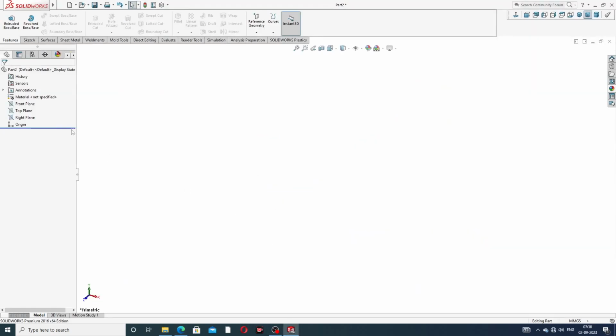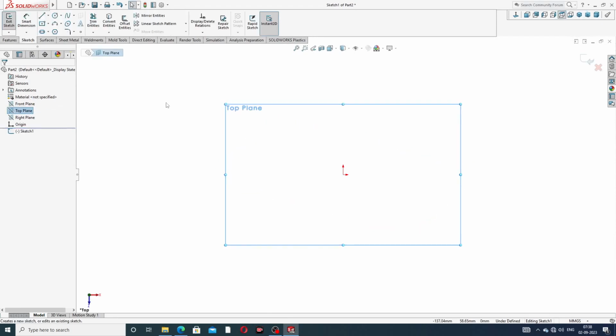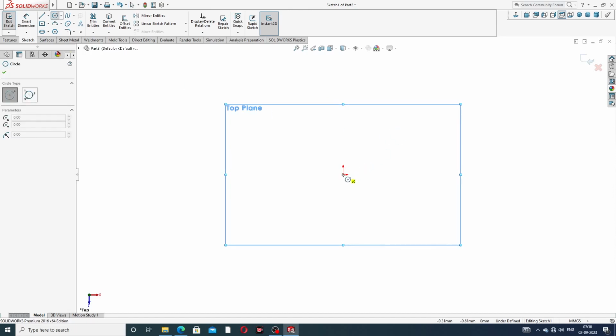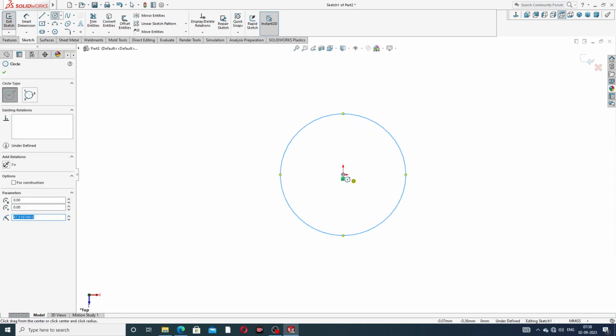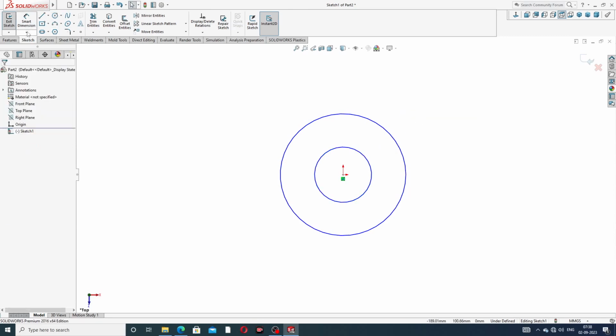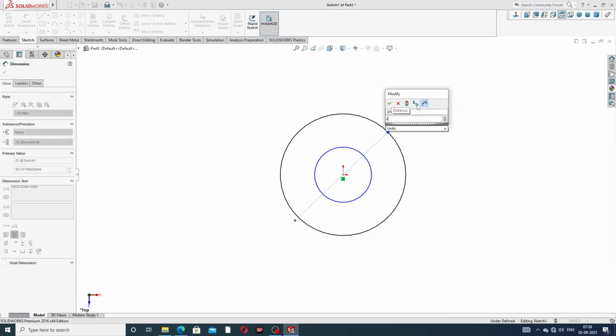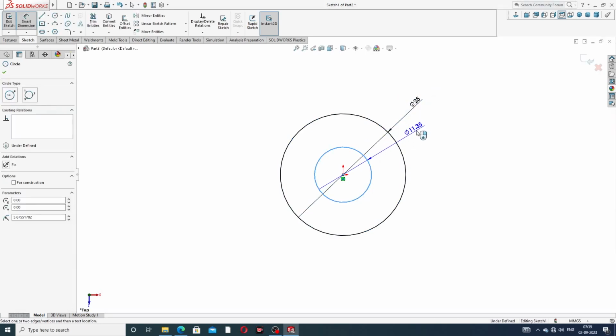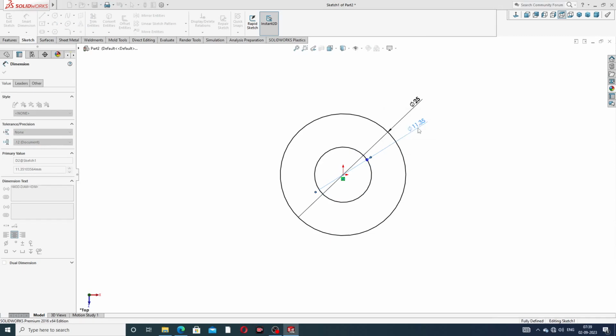Okay, at first select a plane, the top plane is better and perfect. At first, two circles are drawn here one by one. Okay, and align this dimension 25mm, and this small circle is 6mm dia.